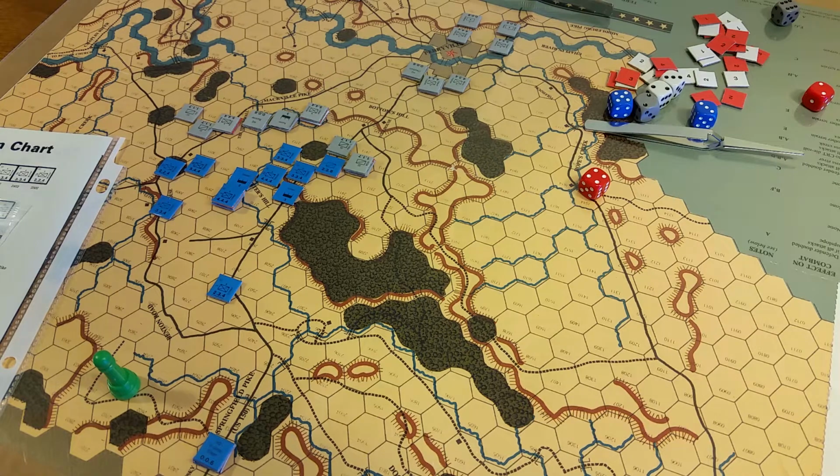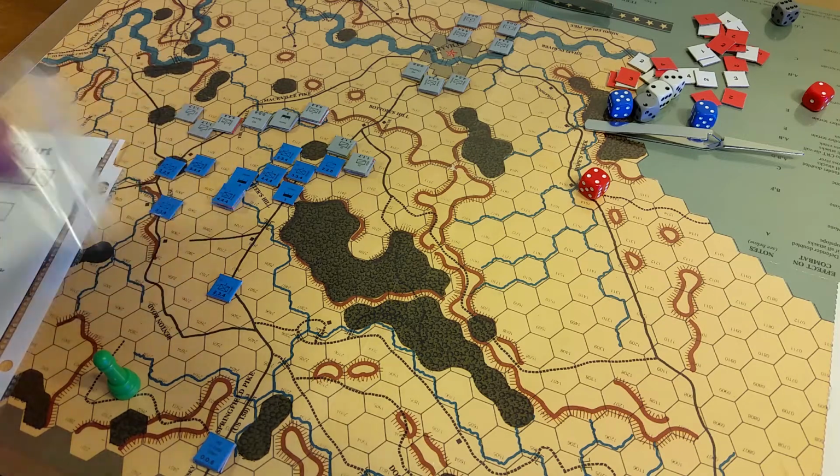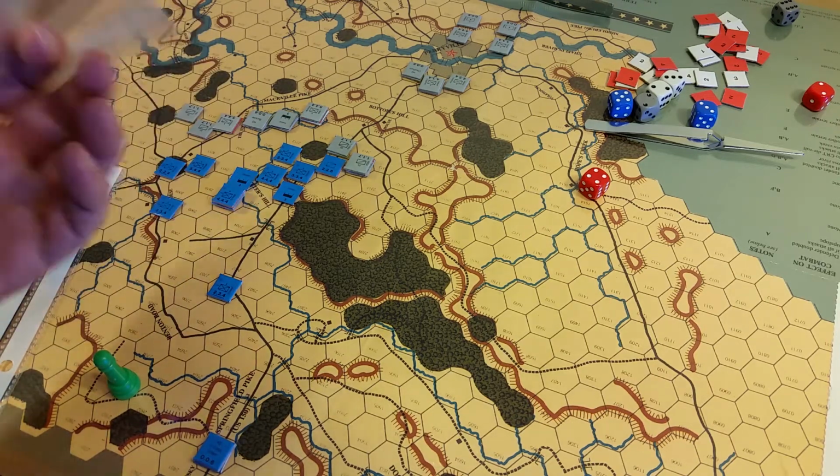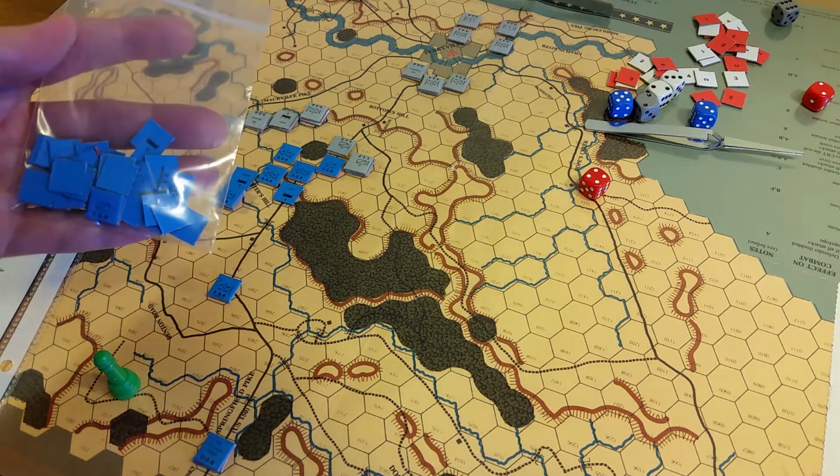What I'm noticing is, well, first of all, the game comes with 1/2 counter sheet. Okay, so it's a low counter density game anyways. There are just not a lot of units. So these are all the Union units on the board in play right now. These are the reinforcements that come in throughout the day.